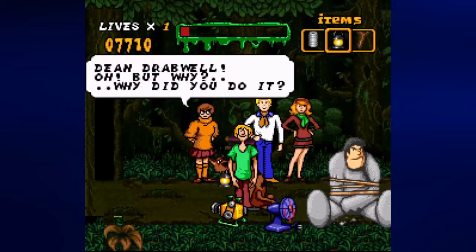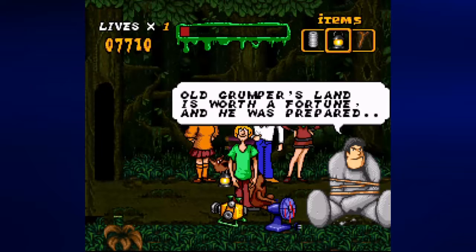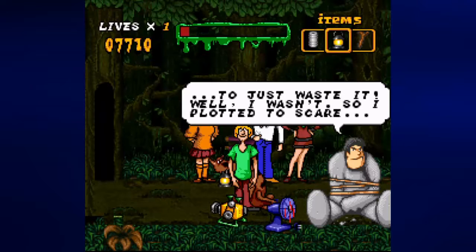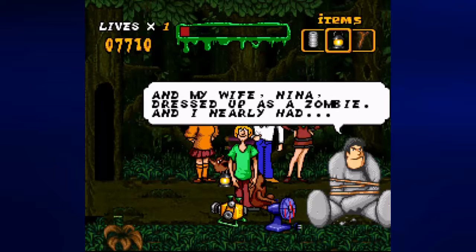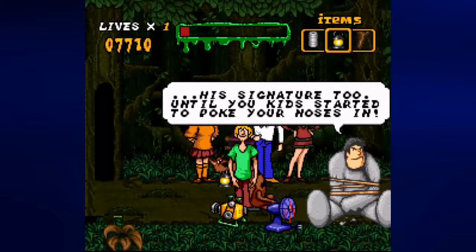So, it is Dean Drabwell. But why did he do it? Turns out old Grumper's land is worth a fortune, and he was prepared to just waste it. Well, I wasn't, so that's why he scared everyone away, and old Grumper into selling his land. And as a Tar Monster and his wife Nina dressed up as a zombie, he would have been able to get his hands on it if it weren't for us meddling kids and their dog.